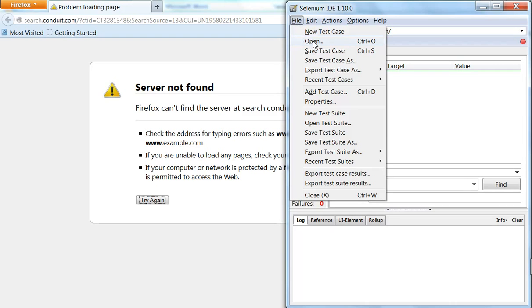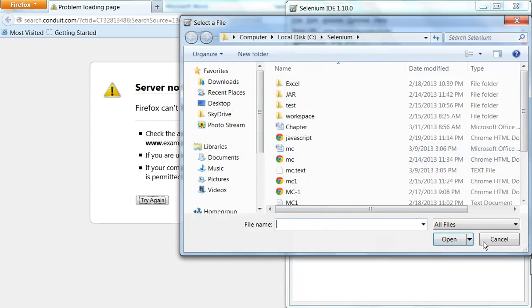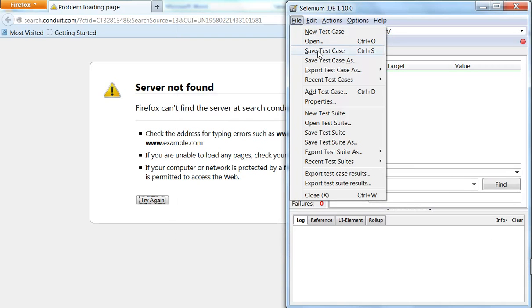If you have any already saved test case, you can click on Open and browse to the particular location where that script is stored. Then you can point it out and open that particular script. Save Test Case: in an open test case, whatever recording or changes you have made, you can just click on the Save Test Case option, and that will save our test case.